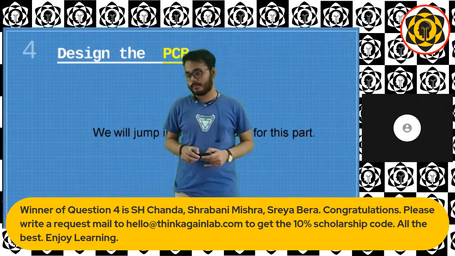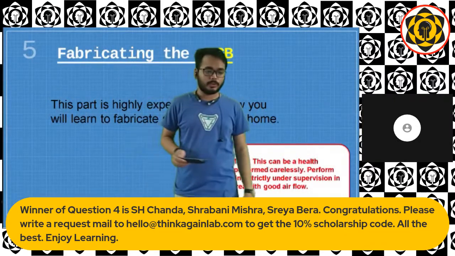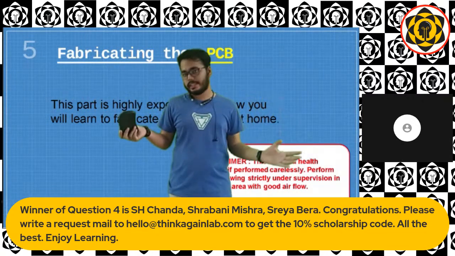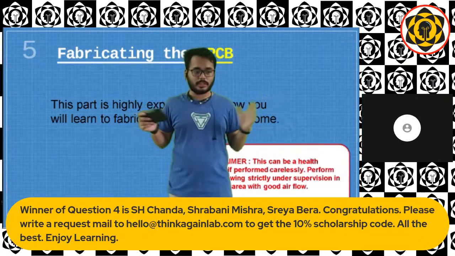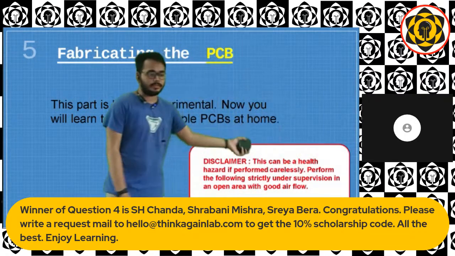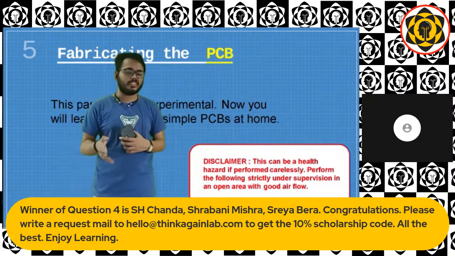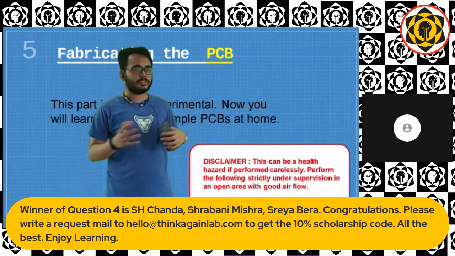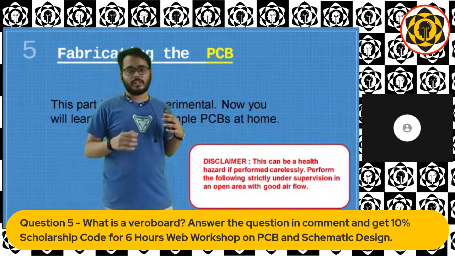Okay, let's continue. Now we will go into fabricating the PCB. This is a highly experimental part, as I already told you. We will be using some very toxic chemicals, like life-taking toxic. So that's why I put a disclaimer in the PPT as well, so that you guys get a little bit warned that we're about to enter a very dangerous territory. We're going to be using chemicals like ferrous chloride and stuff like that. It's very dangerous. And even after you use the chemicals, you cannot just throw them away.